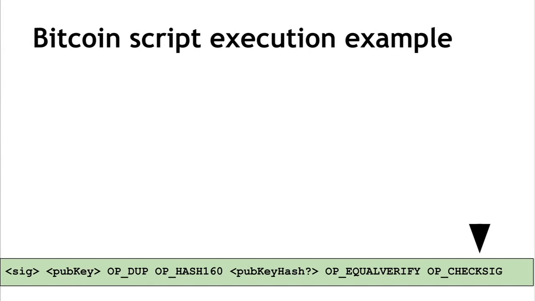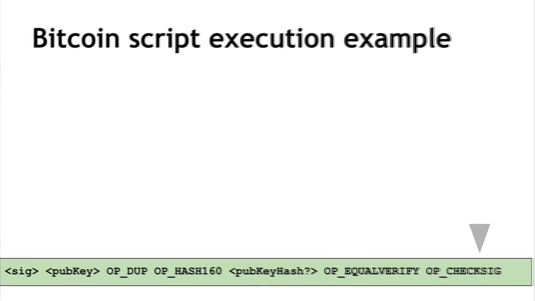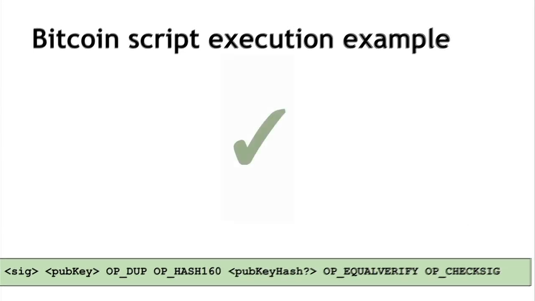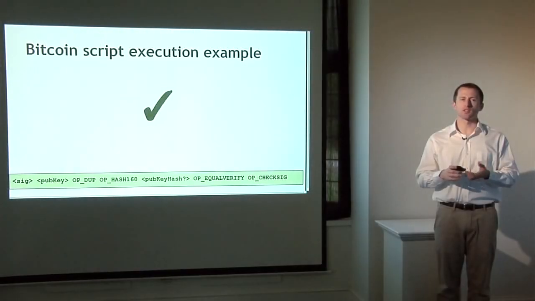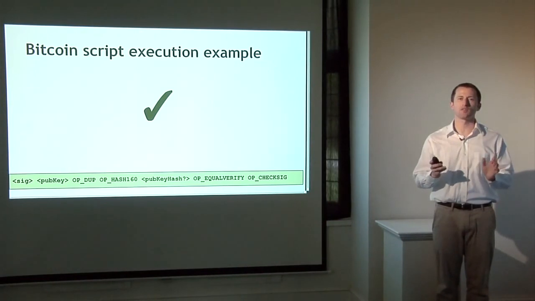So in just one go, hopefully the CHECKSIG instruction will pop those remaining 2 items off of the stack, check that the signature is valid, and now we've executed every instruction in the script. There's nothing left on the stack, and if we haven't had any errors, the output of this script will be a simple yes. So every Bitcoin script can only produce 2 outcomes. It can either execute successfully with no errors, in which case the transaction is valid. If there's any error while the script is executing, the whole transaction will be invalid and shouldn't be accepted into the blockchain.